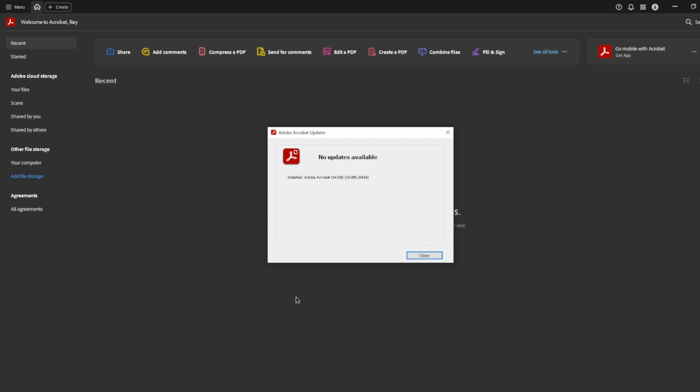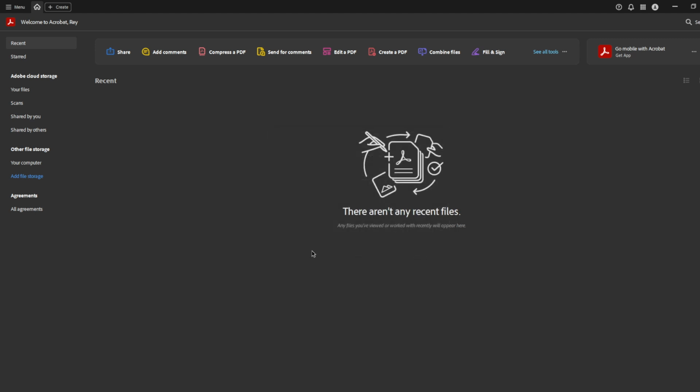Once the installation is complete, you may need to restart Adobe Acrobat Reader DC to see the changes take effect. In some cases, you might even need to reboot your computer, but this is usually not required. By ensuring your software is up to date, you not only gain access to the newest features, but also benefit from fixes to any security vulnerabilities that previous versions might have had. And that's it. You've successfully updated your Adobe Acrobat Reader DC to its latest version. This process is worth doing regularly to maintain the reliability and security of your application.